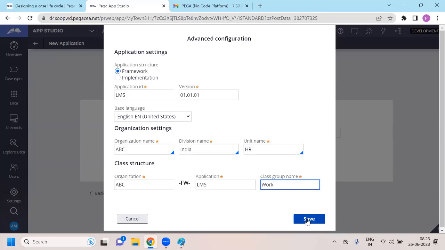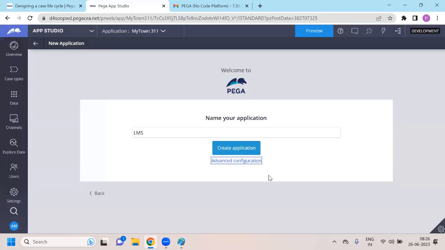Okay, let us click on save now. Let us click on save and click on create application. That's it. With that, it's going to create an application. So in the background, what is happening? It's going and creating your class structure.